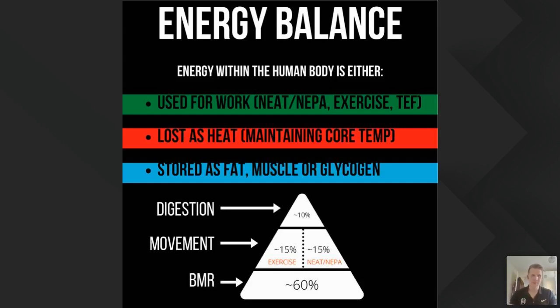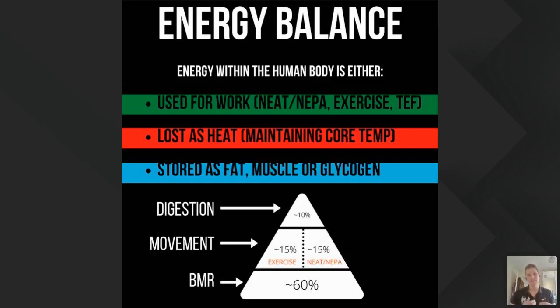Now, typically when people think about metabolism, they think about all of these things combined. They say, oh, my metabolism is slow, when the reality is it's made up of these different things. If we start from the bottom of this pyramid, we have BMR, which stands for basal metabolic rate. It's essentially just the amount of calories our body burns at rest in order to stay alive. So it's things you can't adjust or control. It's just how many calories your body's going to burn to do all the processes it needs to do on a day-to-day basis.